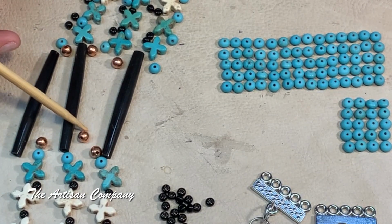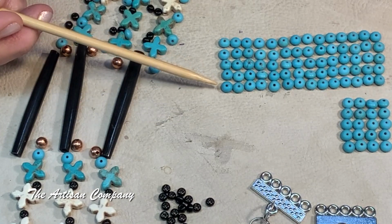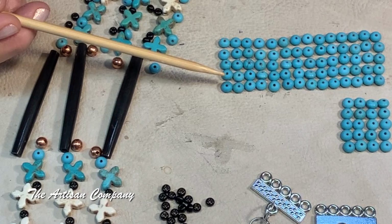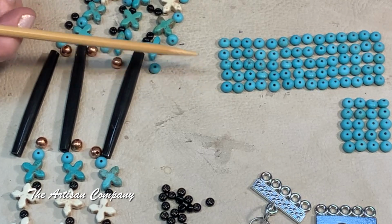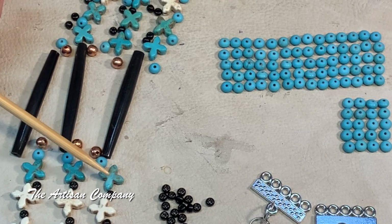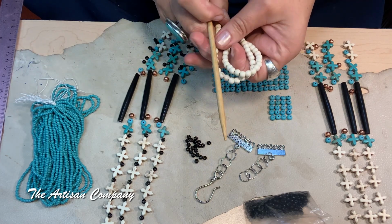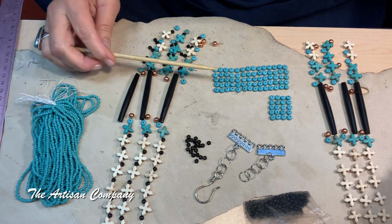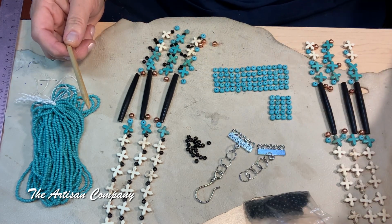So anyway, okay, you're going to need several of these. They are 6mm copper beads. You'll need a bunch of those. You're going to need some rondelles in a turquoise color, and these are 6x4mm right here. And then the crosses that you're looking at here are 15mm across. That's how big these are. And then this strand right here is 5mm. Now, the crosses and the turquoise, this is all magnesite stone.